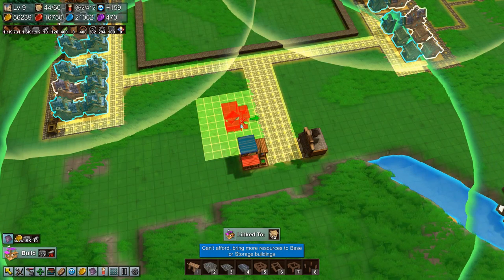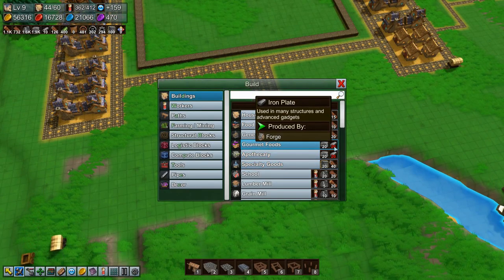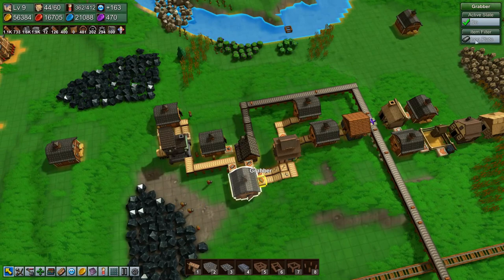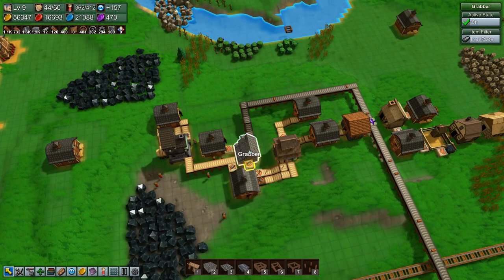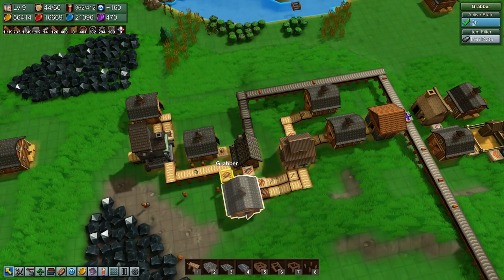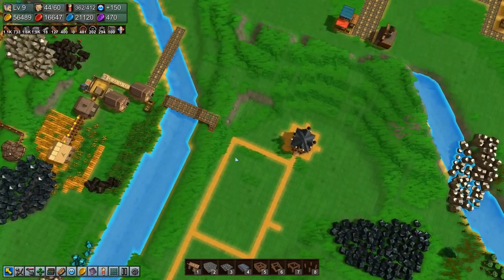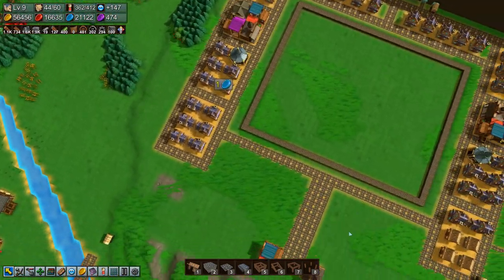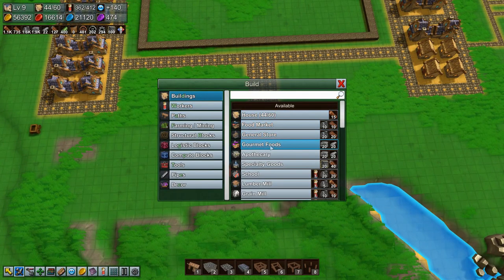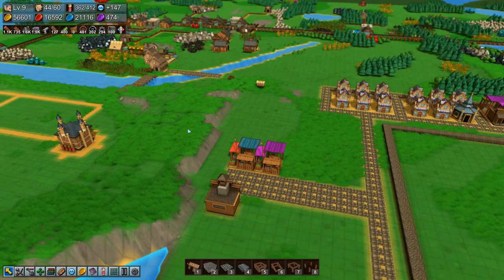What can't we afford? What are we missing? We're missing iron plate. Alrighty then, we'll turn this off again. Some iron plate stored up. Turn off. Okay, so we're storing up some iron plate. And see, it was the gourmet foods. They look quite similar, huh?